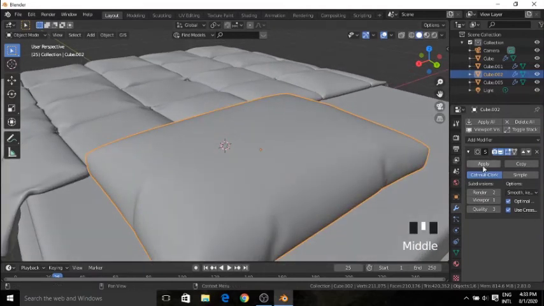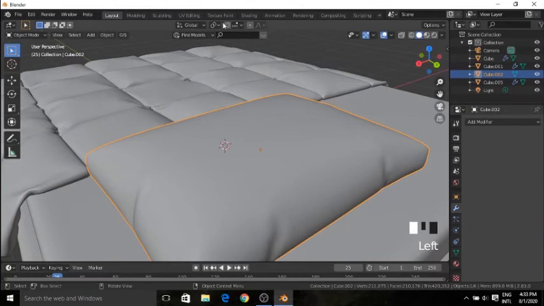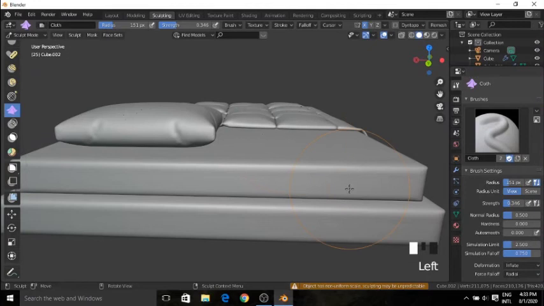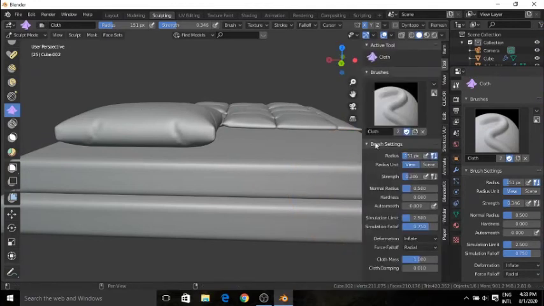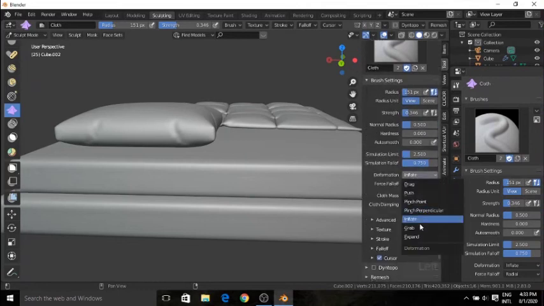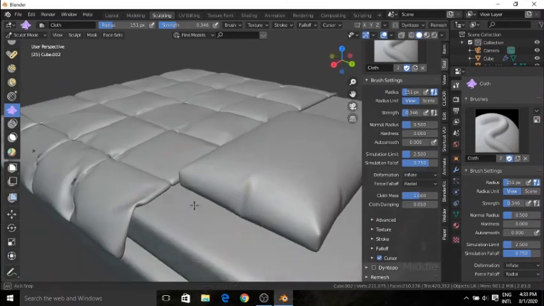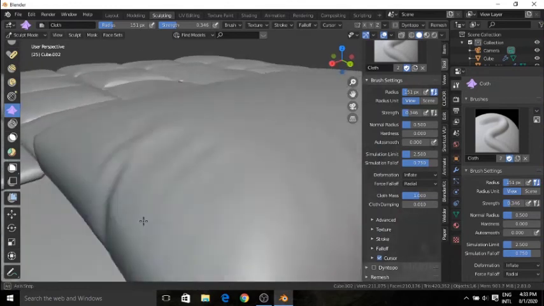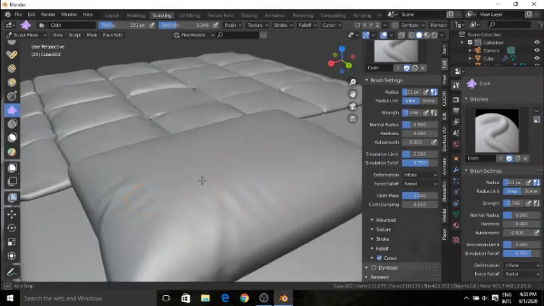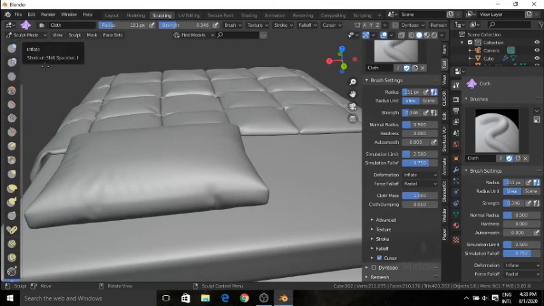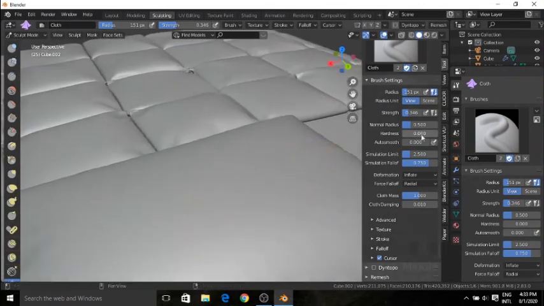So I will just apply the subdivision surface modifier and then go into sculpting mode, and down below you can see a brush known as the cloth brush. Now if you press N and then disable symmetry and change the brush to inflate and inflate some of the sides, you can see that the wrinkles are forming and it's also inflating. It's similar to the inflate brush here, but it adds in wrinkles.